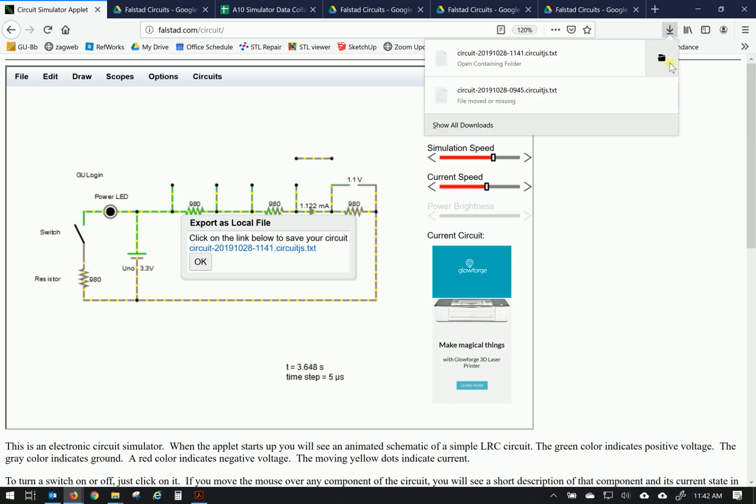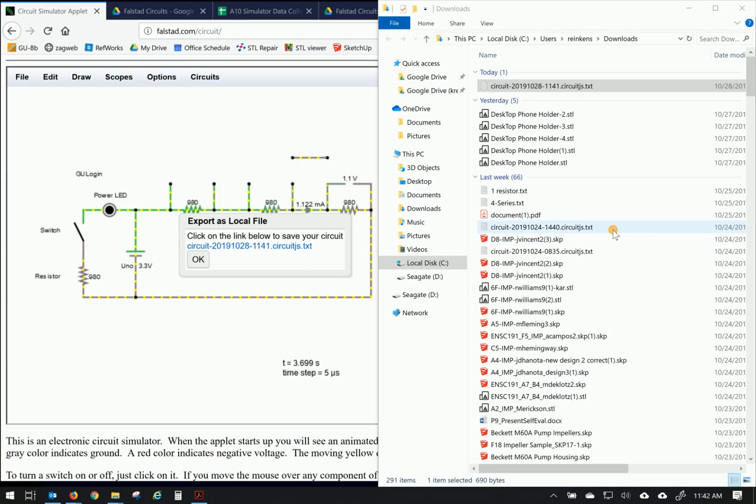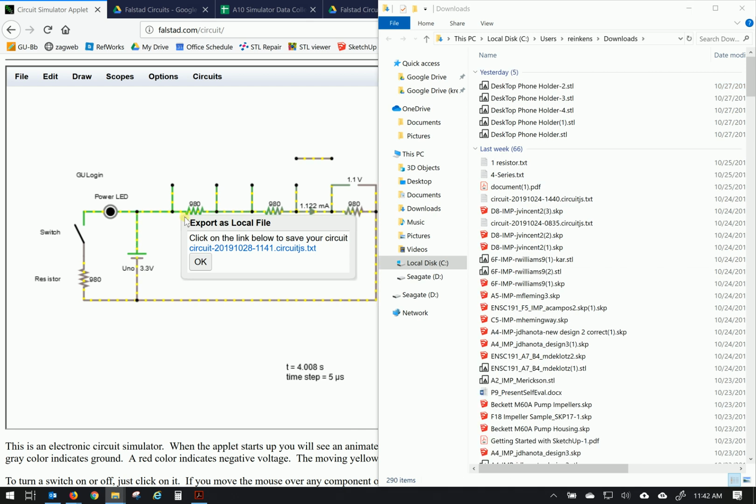And then again, I would want to rename that to match our convention. So I've named it T-Pound A10 GU login. So put your team number in there and your GU login and put a -2 on it and save that file. I'll go ahead and move that right now to where I want to save it. And we're good to go on that one.